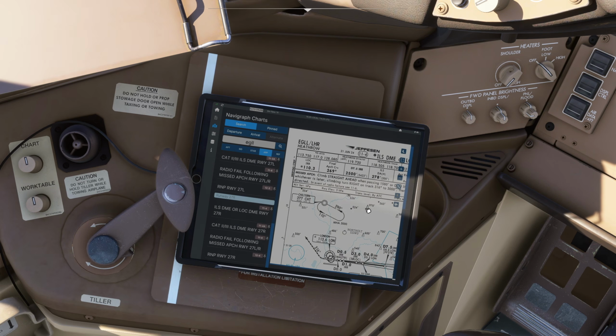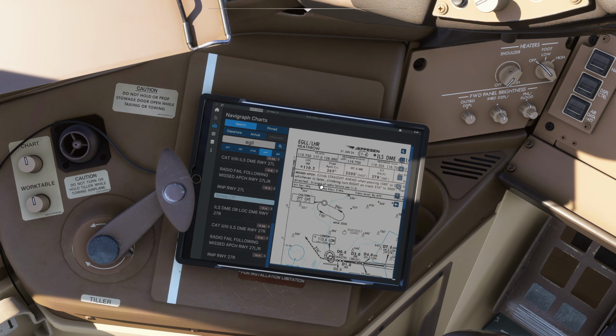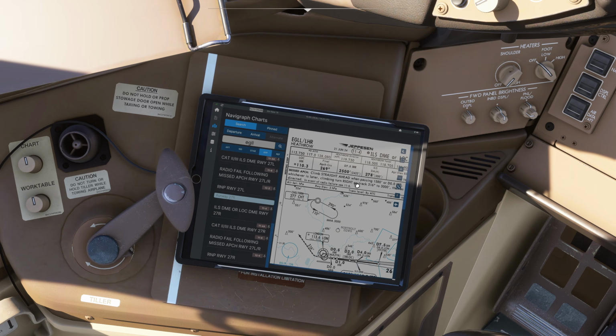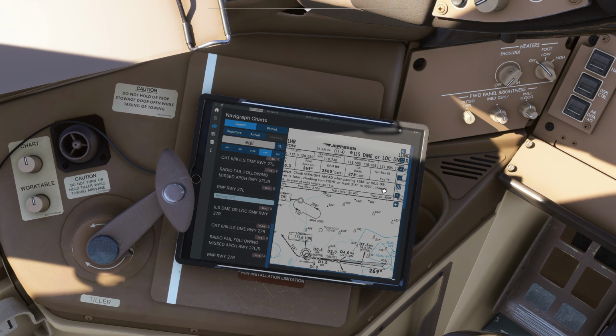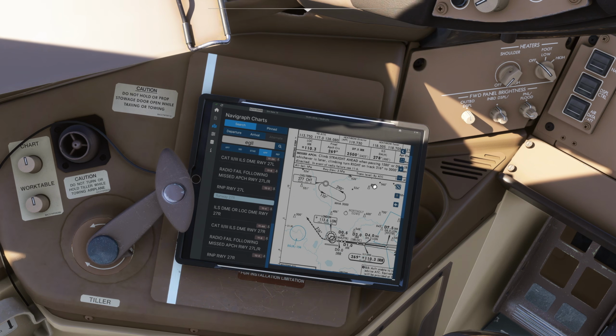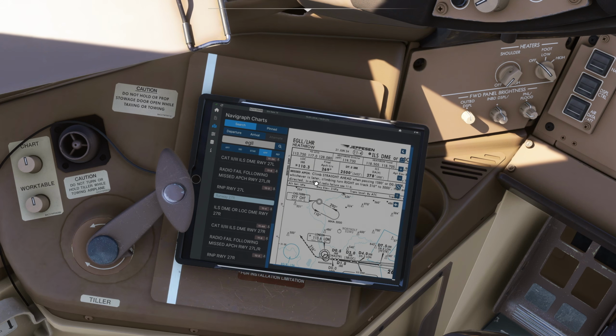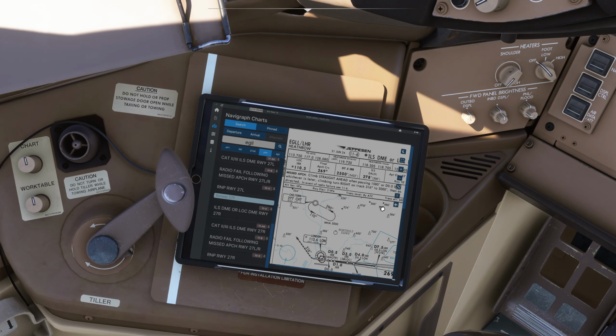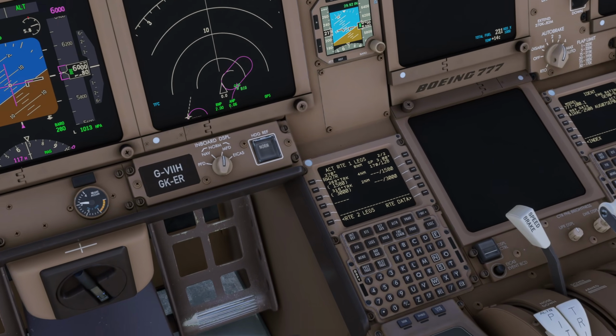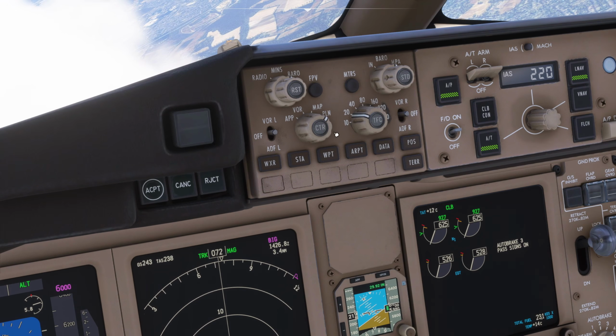Your missed approach in Jeppesen is up at the top, in Lido it's down at the bottom, but anyway, missed approach: climb straight ahead when you pass 1580 feet or D0.0 IRR. That means 0 miles on the ILS, so when you reach the DME beacon. Whichever is later, climbing right turn, track 316 to 3000 feet, then as directed. So what we can do is we can go to plan.